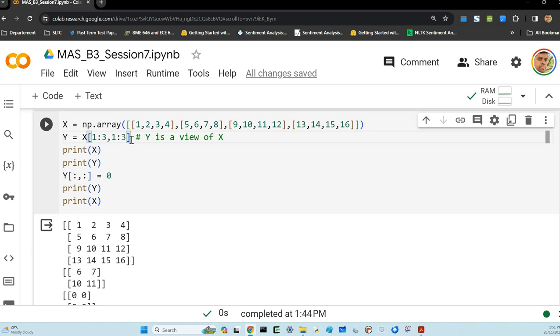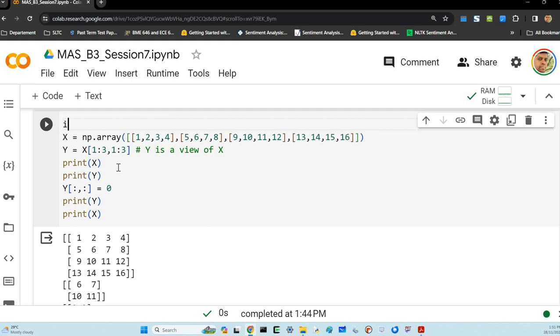NP is not defined, then you need to add the import. It has not been loaded. If you are getting an error about NP, I'm assuming that we have already imported this. Import numpy as NP. That should be there. If you get any error, just let me know, because that's the first thing. Done?